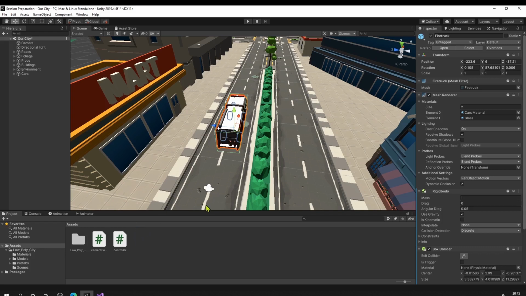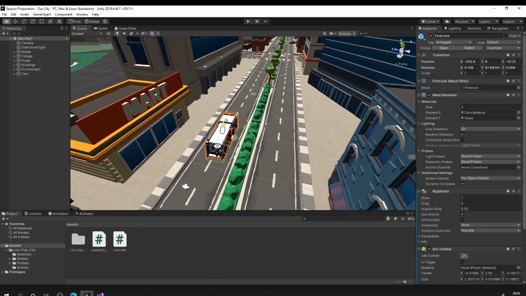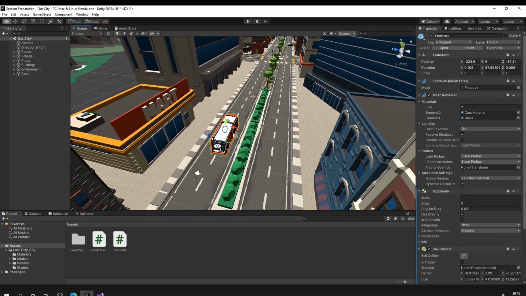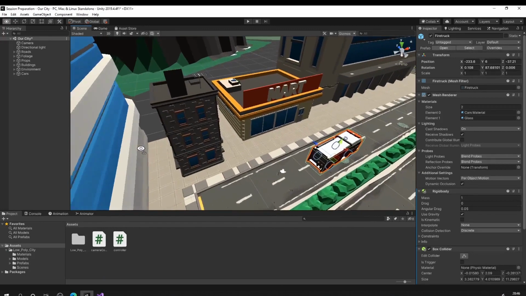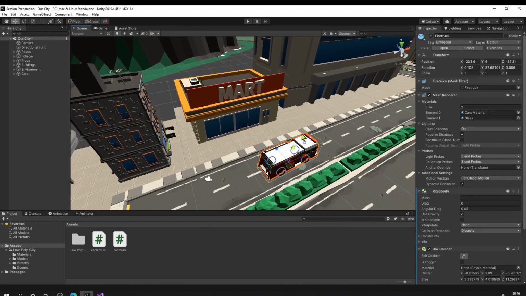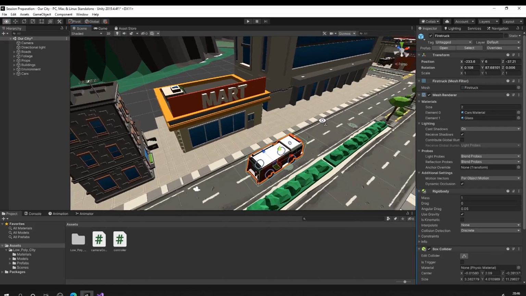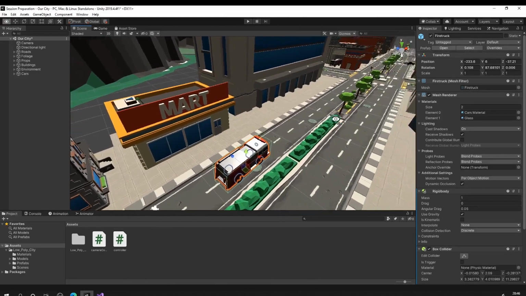We want the camera to maintain a distance from the ambulance. So we need a distance unit. And if I forgot, let me tell you what is Vector3. We will again need a Vector3. So Vector3 is nothing but, you can say, an integer or a float variable that has 3 values. But why do we use Vector3? Because this is a 3D world. In this virtual world we have 3 axes, x, y, and z. And to represent those, we are using Vector3.